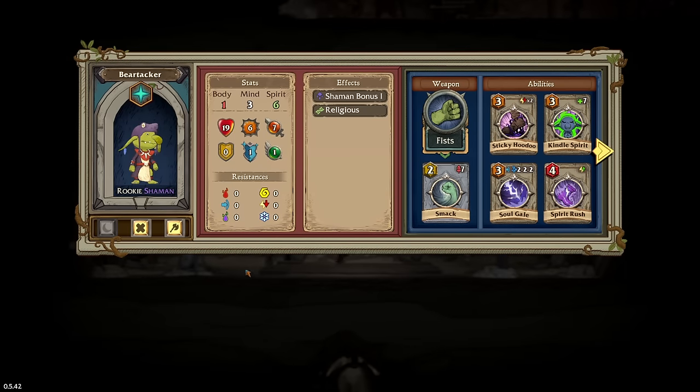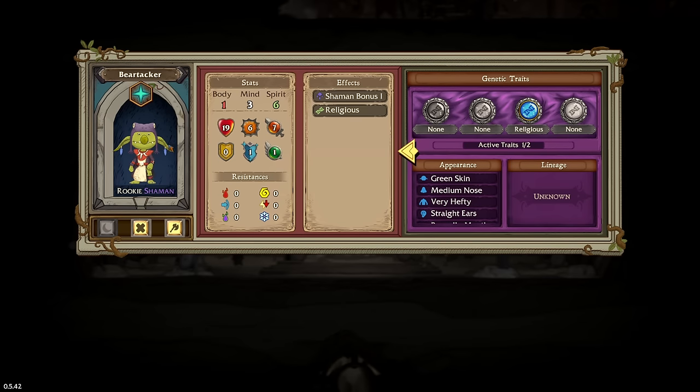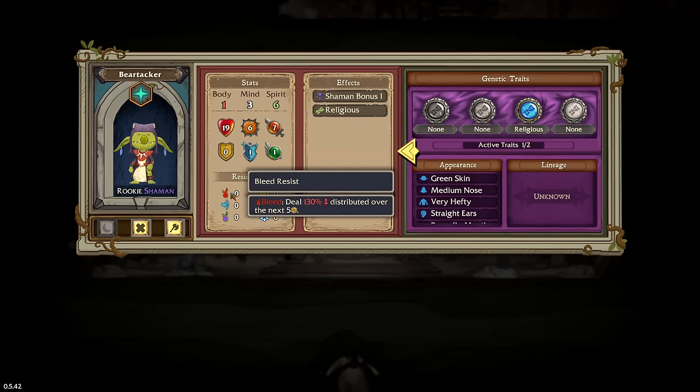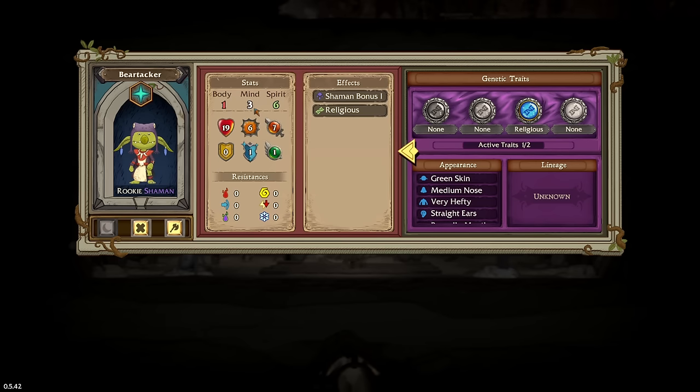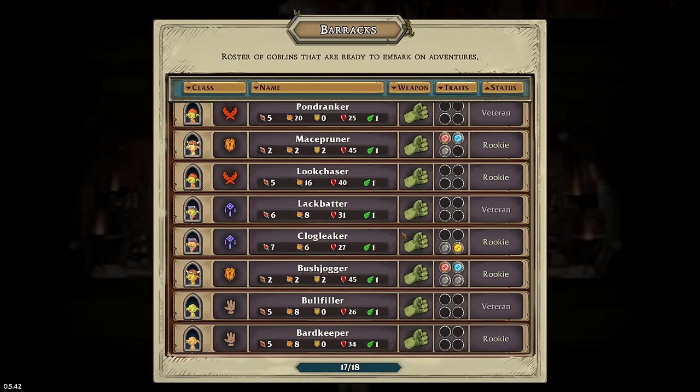Bear attacker, I don't know. I might just say goodbye to you. You're not even worth any souls yet. You just have religious. Your stats are awful. I think that maybe you can just go. I think I need this space.